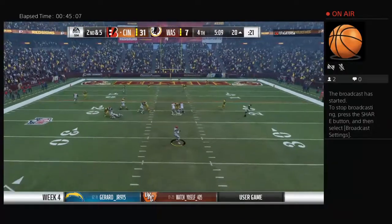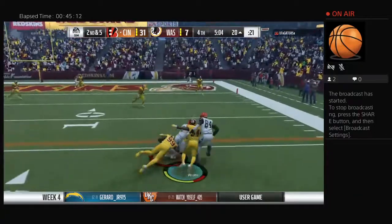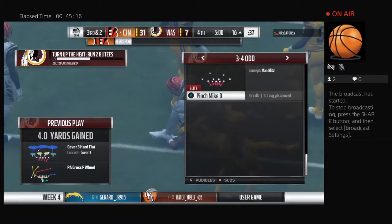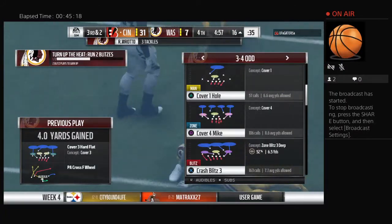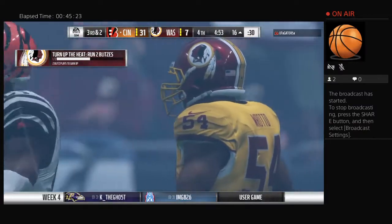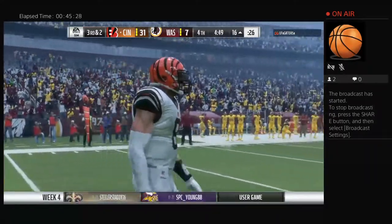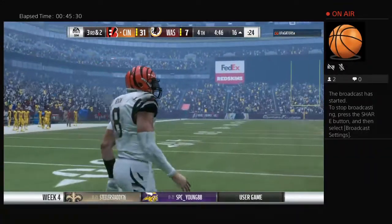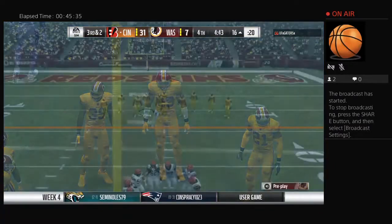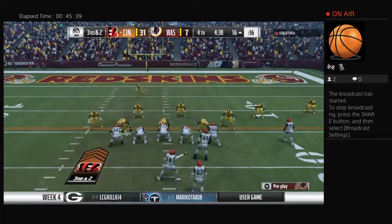Back to throw again. Flush to his right. And he'll take it down here just shy of the 15 at the 16-yard line. He'll wind up getting 4 there on his own, but it will leave him now with a third down situation. Now the Bengals on third down. They've hit 2 for 4 thus far. Here it's 3rd and 2.